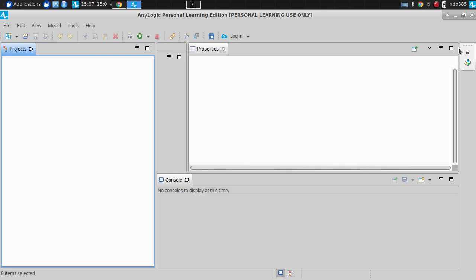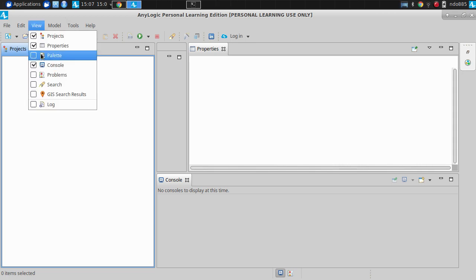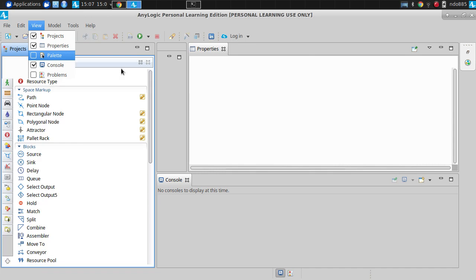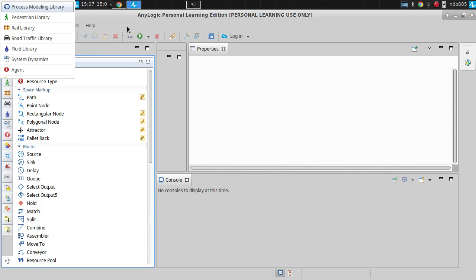So I'd like you to minimize this. And what you'll find is many tabs. And your tabs will probably look different than mine because of the vagaries of how I've arranged them in the past. But what we'll broadly see is several tabs associated with different areas of the modeling workspace. And if we go up here to look at the View menu, you'll find that there's lots of different components we can enable. We can enable a search pane, or a pane that shows us statically detected problems with our model, or a palette out of which we will paint our models. Okay, all of these are components of the AnyLogic software.